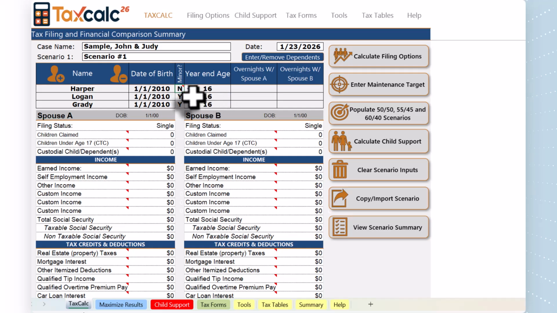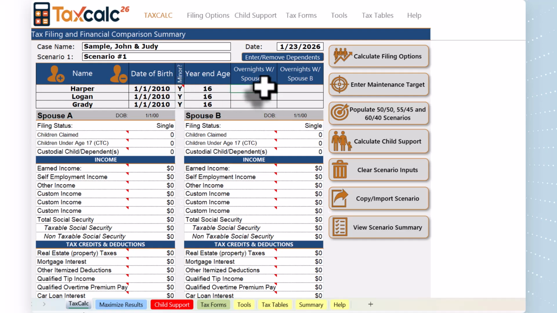And this is also an easy way to age children out without having to remove or delete rows. You can simply calculate child support with 3, come back, click the N. Now you calculate it again with 2, come back, click the N. Now you're calculating again with 1, so on and so forth. So you can really easily turn off or turn on the child support calculation by using that cell.